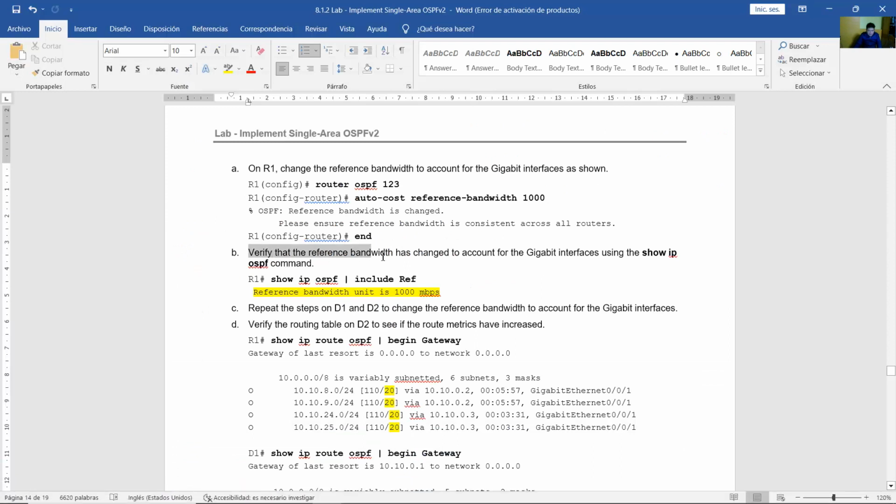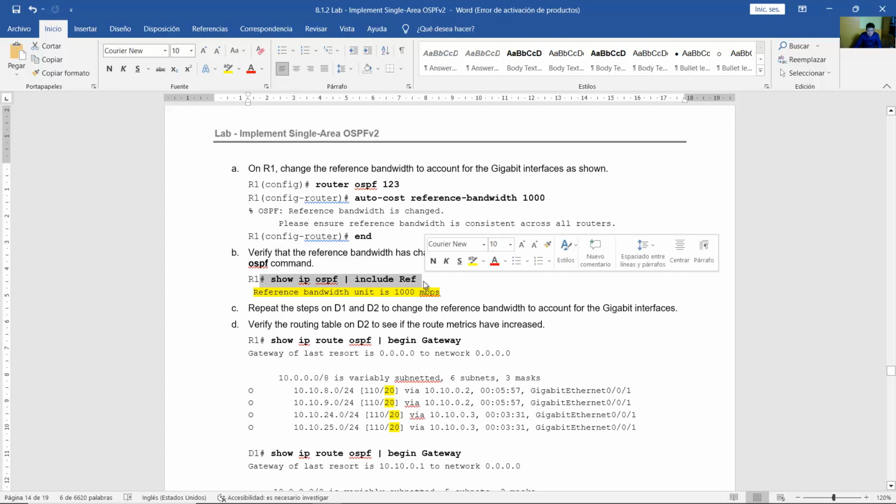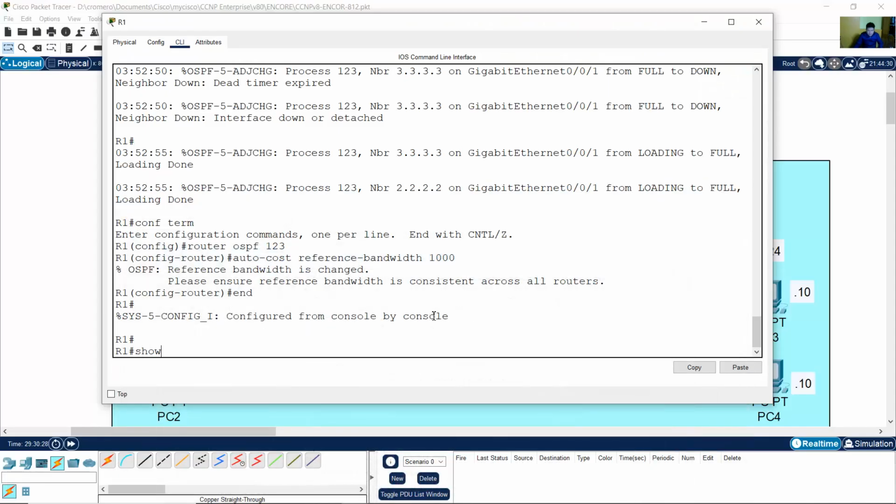Okay, verify. Show ip ospf | include Reference, case sensitive, R uppercase.